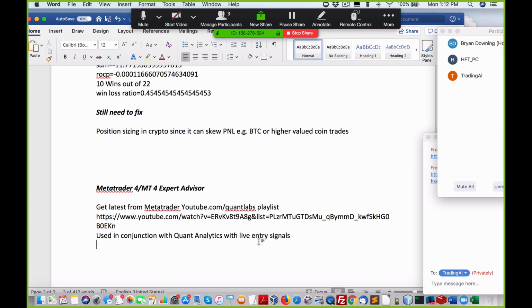What I'm doing, and I've got it stable now, is the system receives the entry signal using Outlook with this add-in. I've explained it in one of the videos. It will process the file into a text file, and then trigger an order within the MetaTrader Expert Advisor. Once the order is processed to the broker, that EA will then take care of the exit for you automatically. You don't have to do anything.